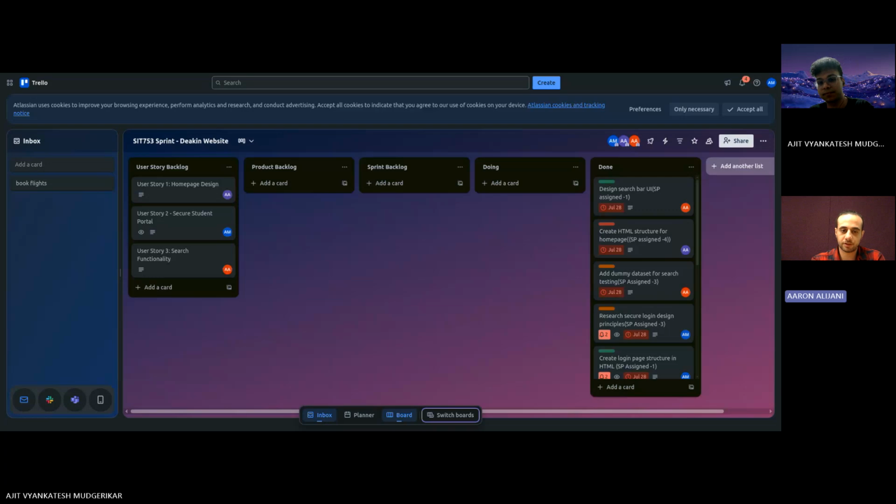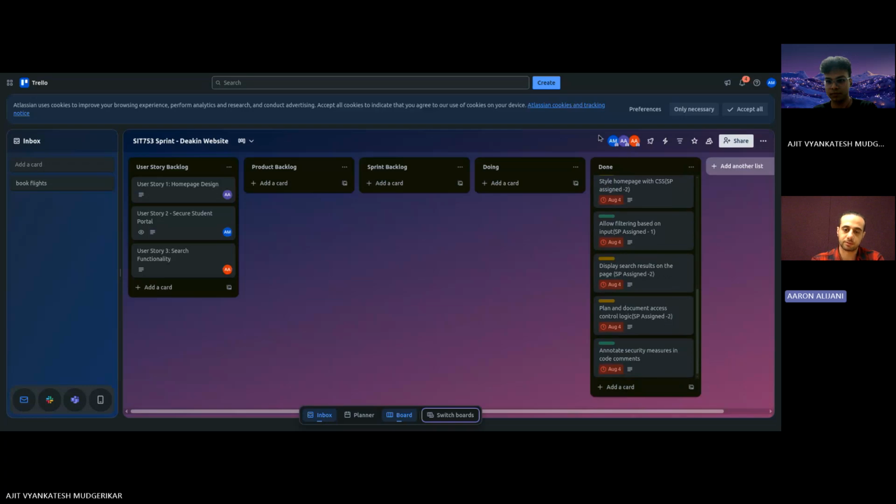What worked well for us was that our daily stand-ups on MS Teams were very useful. These allowed us to quickly identify blockers and keep progress visible. Trello also made it easy to move tasks across columns and see who was working on what. Our advice for other teams would be to spend extra time during sprint planning to break down tasks properly, define story points clearly upfront with some examples, and always include at least one security-related task, as it is good practice for future projects.